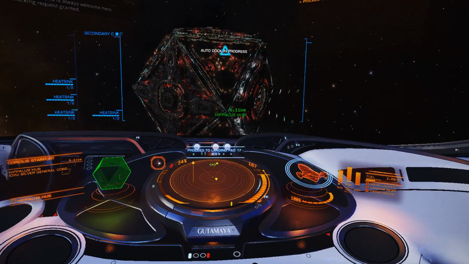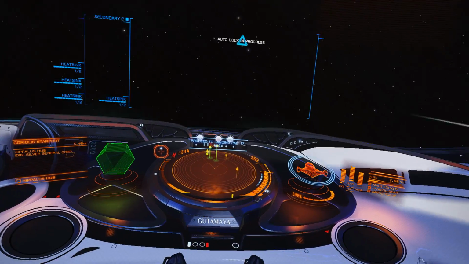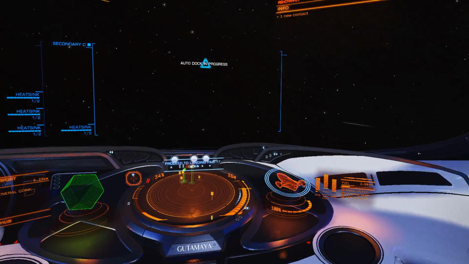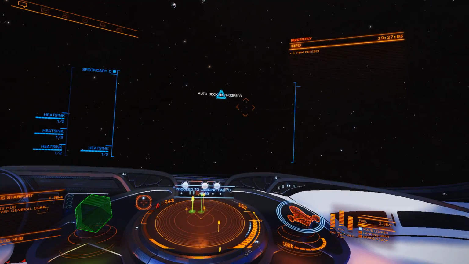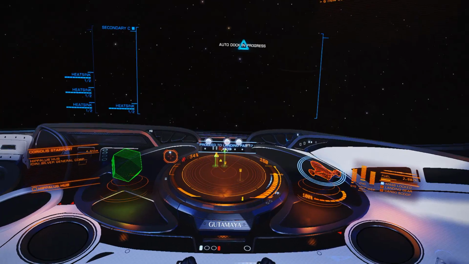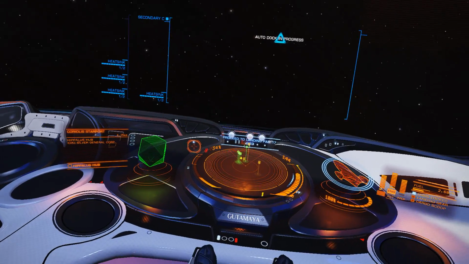Landing authorized. Clear to land on pad 17. Like I said, approach is clear. I don't mind coming to Dav's Hope in our live account because we need the materials, and we need to shoot up skimmers and stingers and collect bounties and things like that.